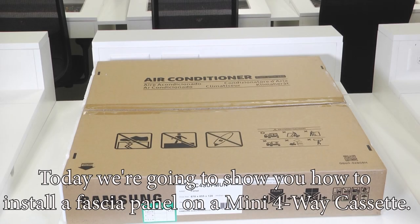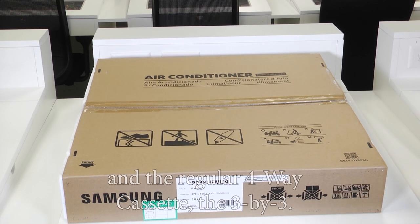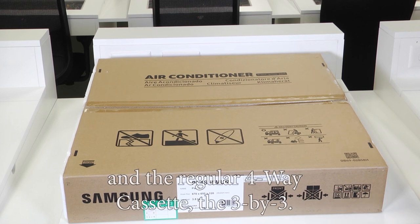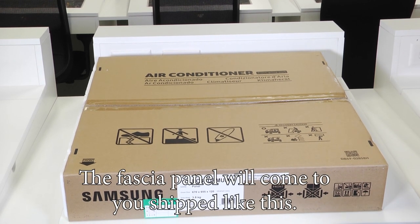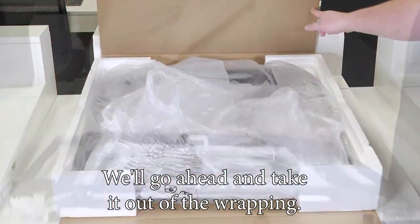So today we're going to show you how to install a fascia panel on a mini four-way cassette. It'll be the same process for the mini four-way and the regular four-way cassette, the 3x3. The fascia panel will come to you shipped like this. We'll go ahead and take it out of the wrapping.